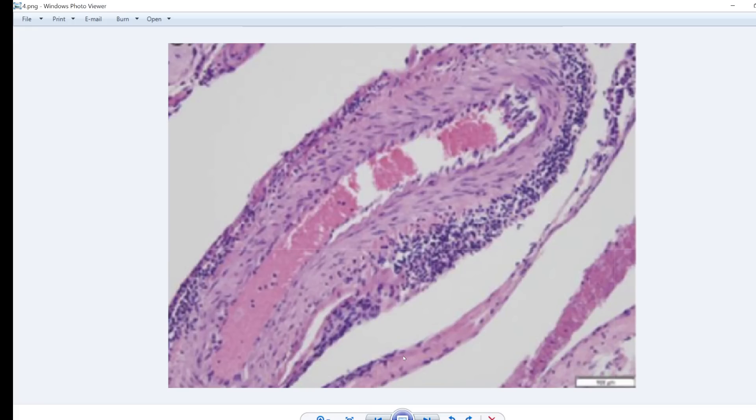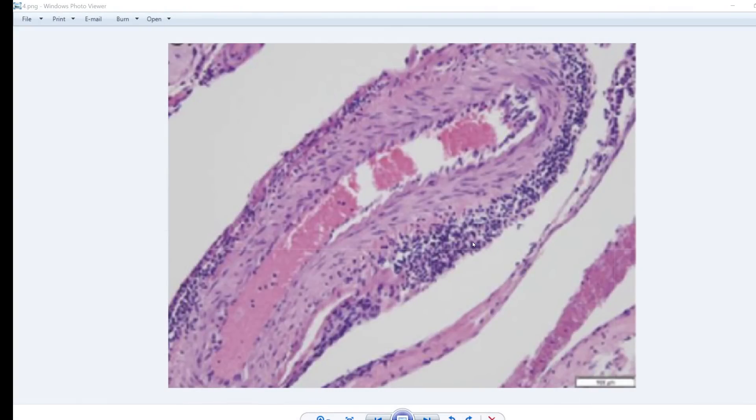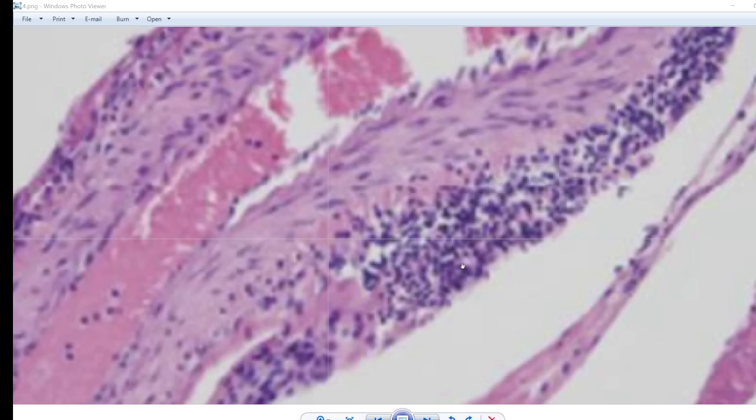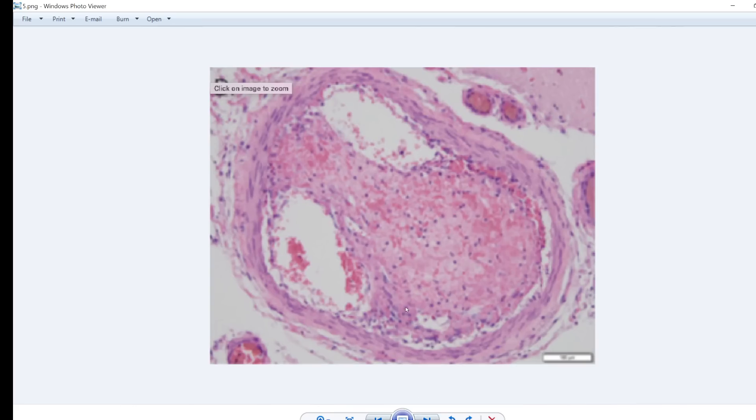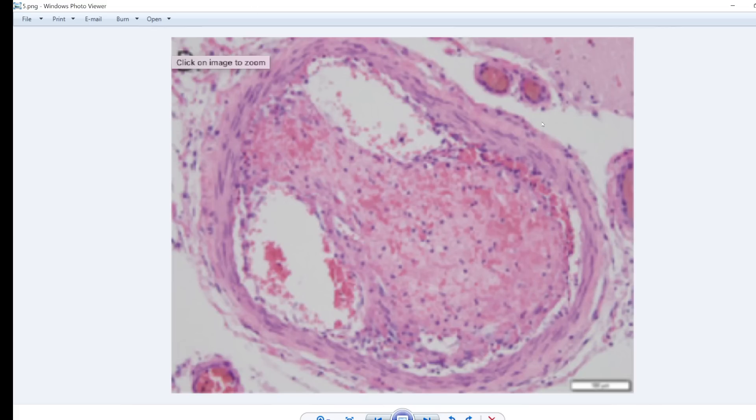This image shows one of the blood vessels in the leptomeninges — the two inner layers of the meninges surrounding the brain and spinal cord: the arachnoid mater and the pia mater. We're seeing lots of white cells — lymphocytes — around the blood vessel, which is quite abnormal. In another image, we see an organizing blockage: the wall of the blood vessel, and in the middle, an organized occlusion that shouldn't be there. Really significant pathology.